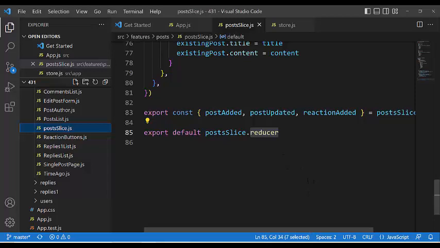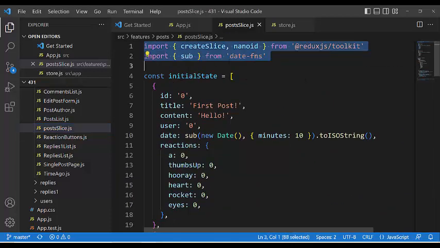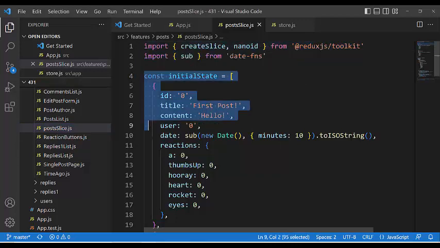All documents there is a slice, but in front of slice we get a description of the names of features: posts, comments, counter, users. And in that post slice we import what we need. We have an initial value, because a reducer has two inputs, state and action.